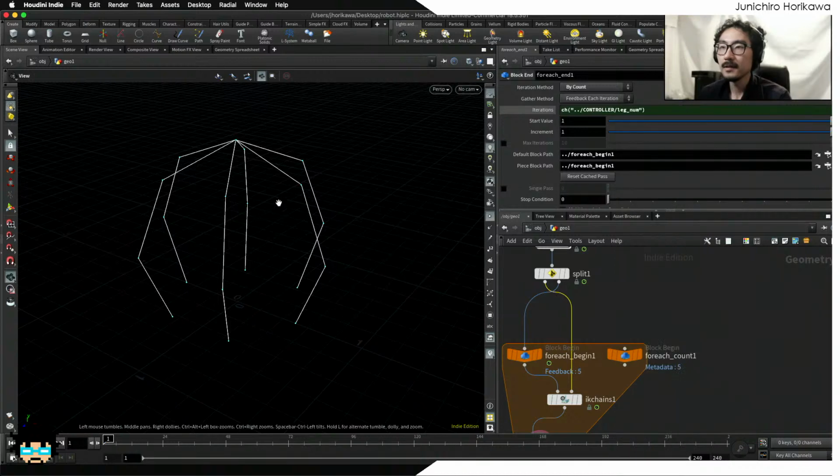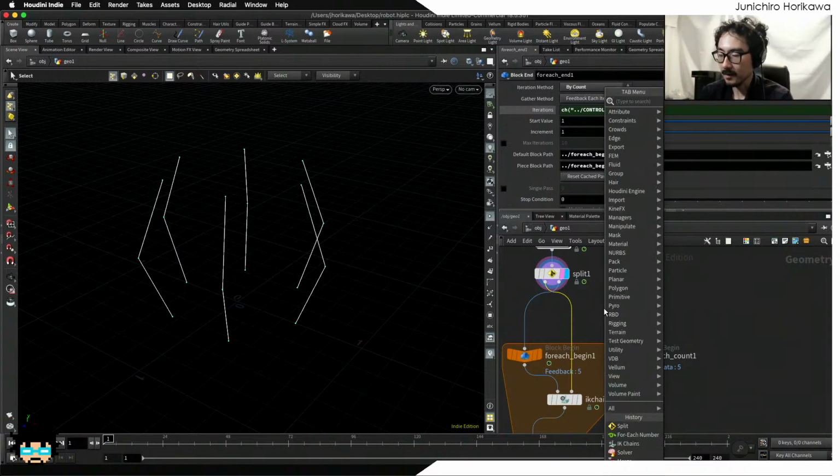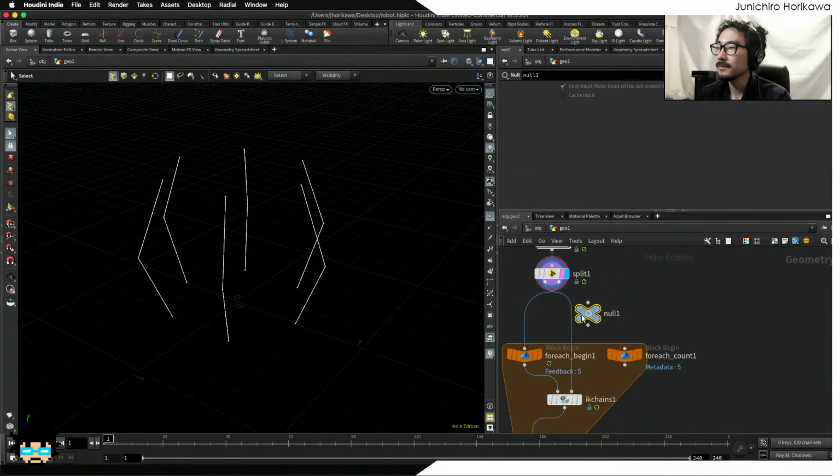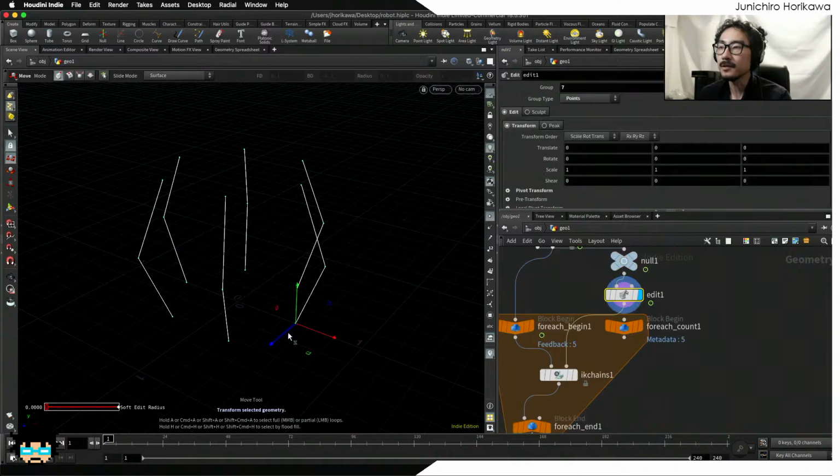I can just select the point, go into the split, maybe connect it with a null, and then select the point that I want to move to test.